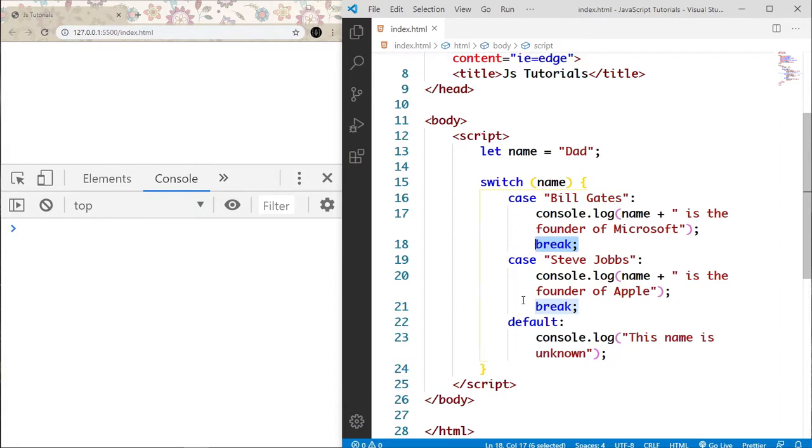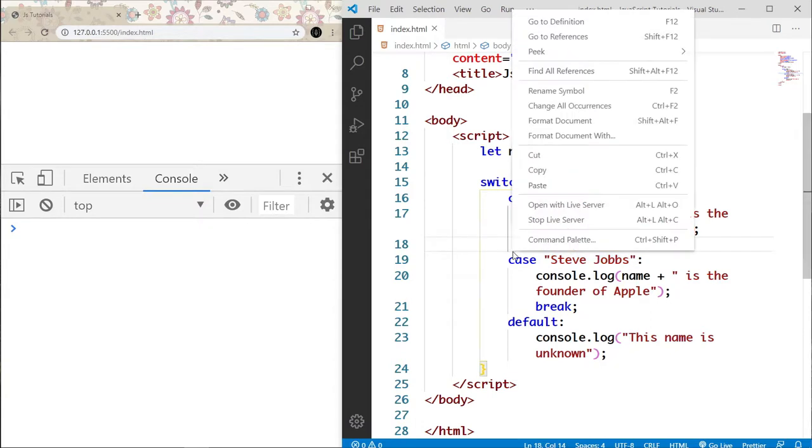switch statement. But if the first case is not matched, or if the value inside the name variable doesn't match up with the first case, then it will move over to the second case, and if that doesn't match, then it will finally come to the default statement, or the default case if you like. So if we save this, we are going to get this name is unknown because the value inside the name variable is that, and that is not the same thing as Bill Gates, neither is it the same as Steve Jobs. So it will simply go to the default case, and it is simply going to run any piece of code in there. So if I save this, and then we are going to reload our browser again.